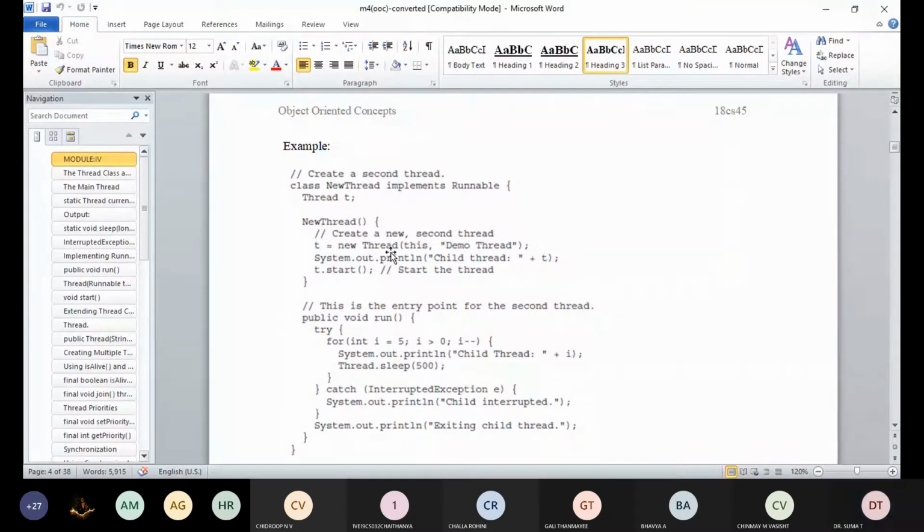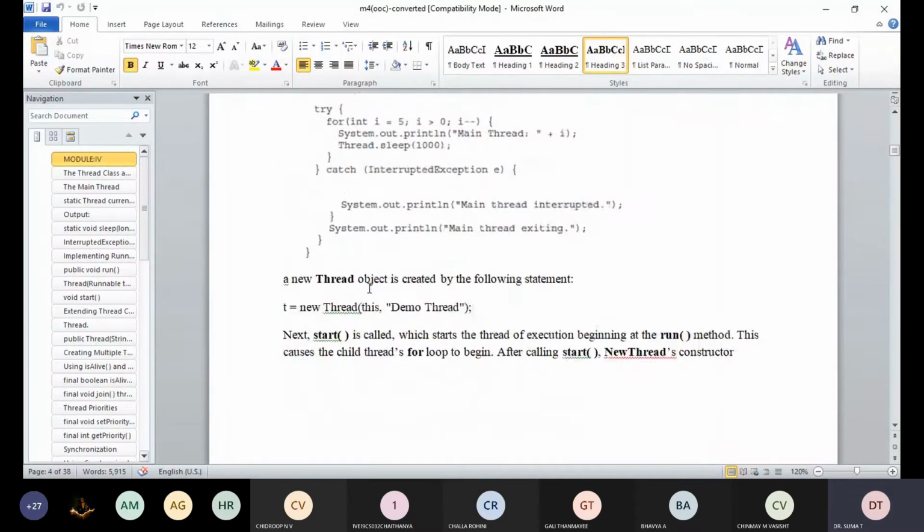After that, we display that this is a child class, because this is the second thread we are creating. That is why it is called a child class. Then t.start, your start method, starts execution from the beginning at the run method.